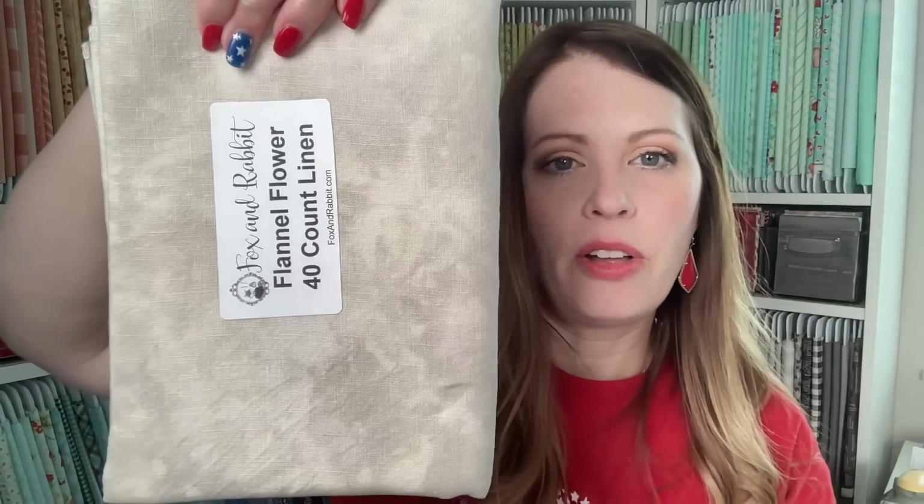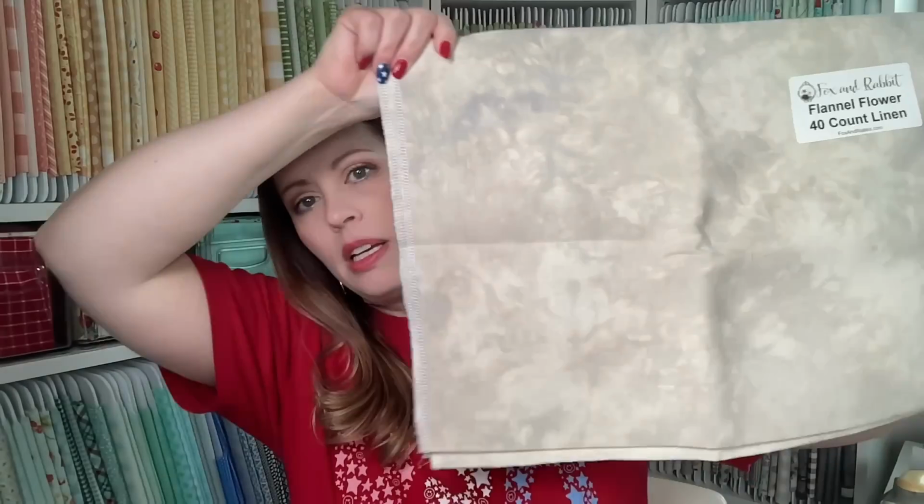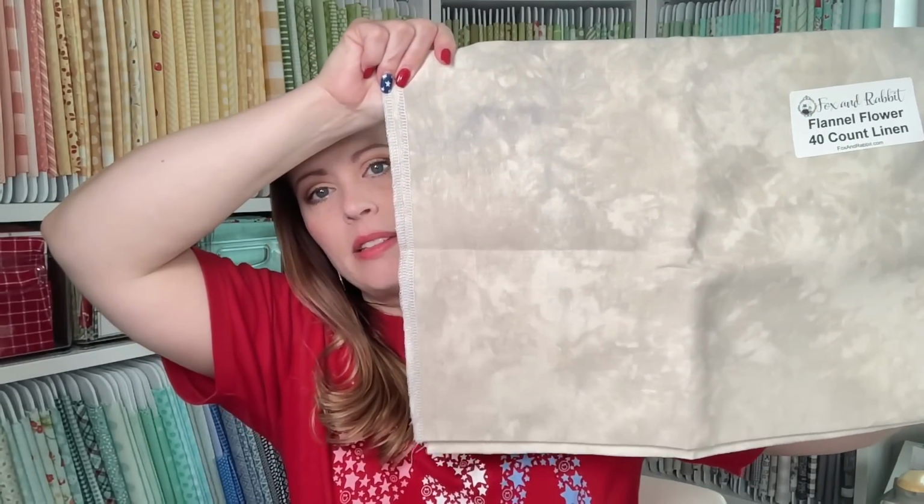Next, I ordered a couple of fabrics. This is Flannel Flower 40 count from Fox and Rabbit. I love this. It was one that I kept putting off. Honestly, I bought this because I couldn't get something else I wanted. And I like this a lot, for some Halloween things I think I want to do. So I bought this, the Flannel Flower.